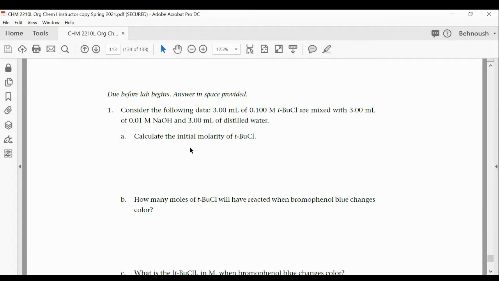Okay. The initial molarity, if you have dilution, you would use M1V1 equals M2V2, and then you are going to use the final volume as the total volume. Initial volume would be the volume of the component that you are looking for. So when you are diluting, you just have to use M1V1 equals M2V2 for the molarity.